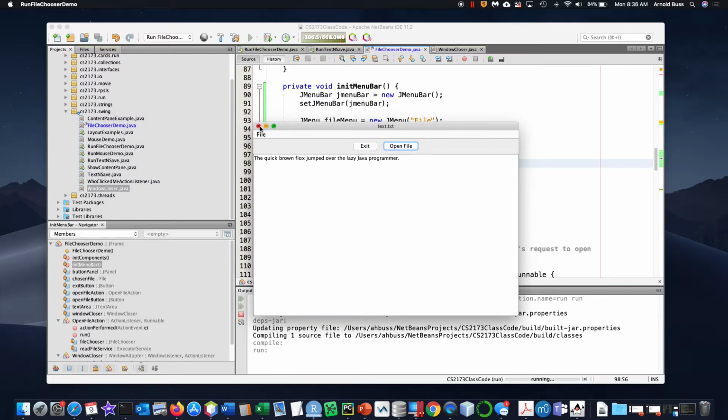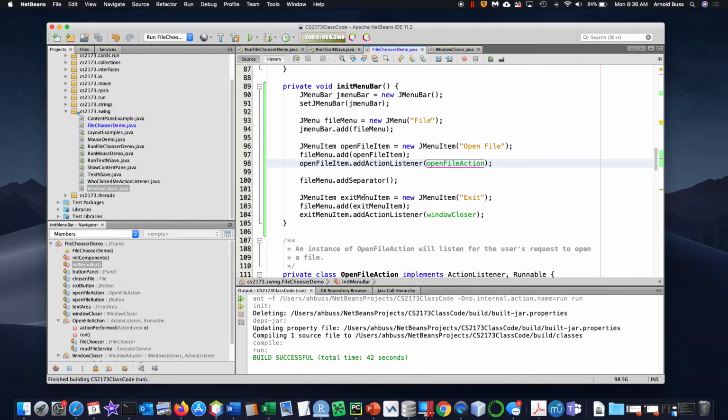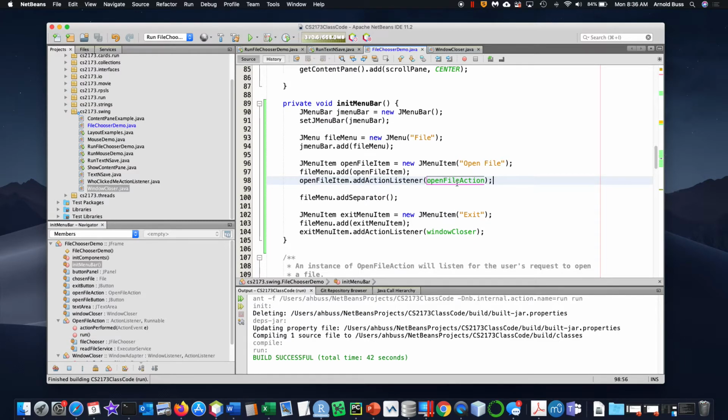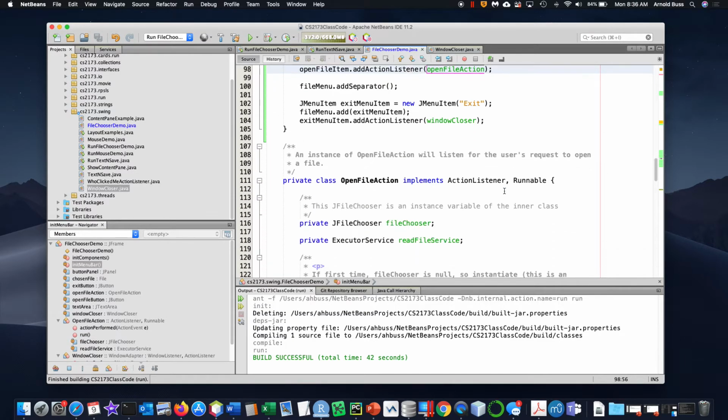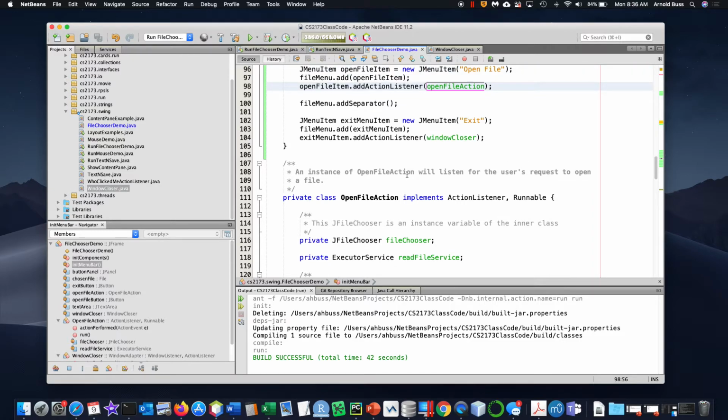Okay, so the lesson here is that the most effective way to have the same task performed by different widgets is to make sure that the same code gets executed.